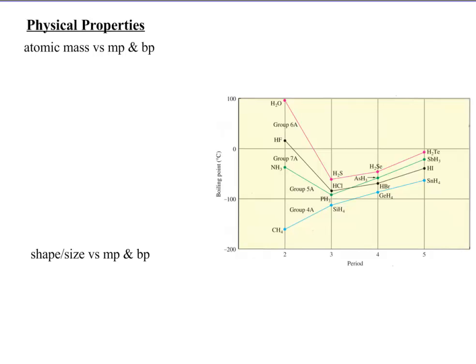The reason these three compounds have such high boiling points is because they have hydrogen bonding. In order to get a liquid to become a gas, you have to disrupt the intermolecular forces so that the molecules can separate from each other and can go from the liquid state to the gas state. Methane's nonpolar. Methane has London dispersion forces. Those are pretty weak, so it's got a fairly low boiling point. It's a gas at room temperature. The other three have much stronger intermolecular forces, hydrogen bonding, and therefore their boiling point is going to be much higher.